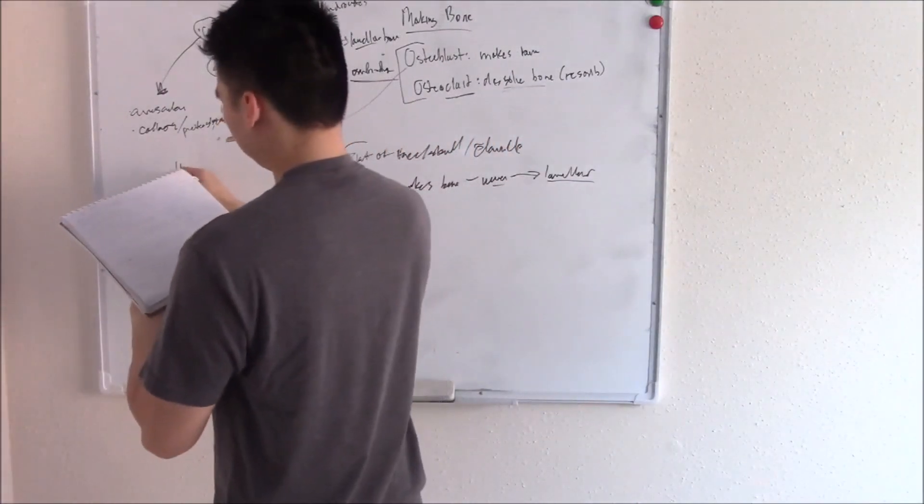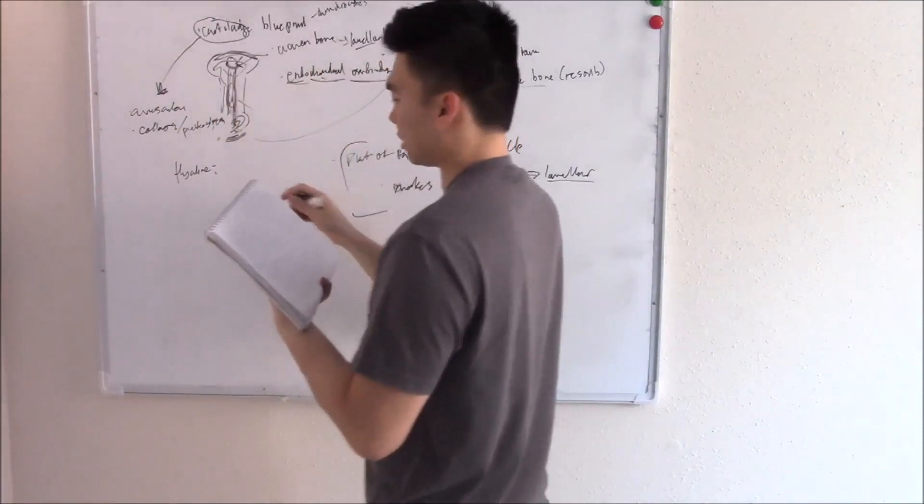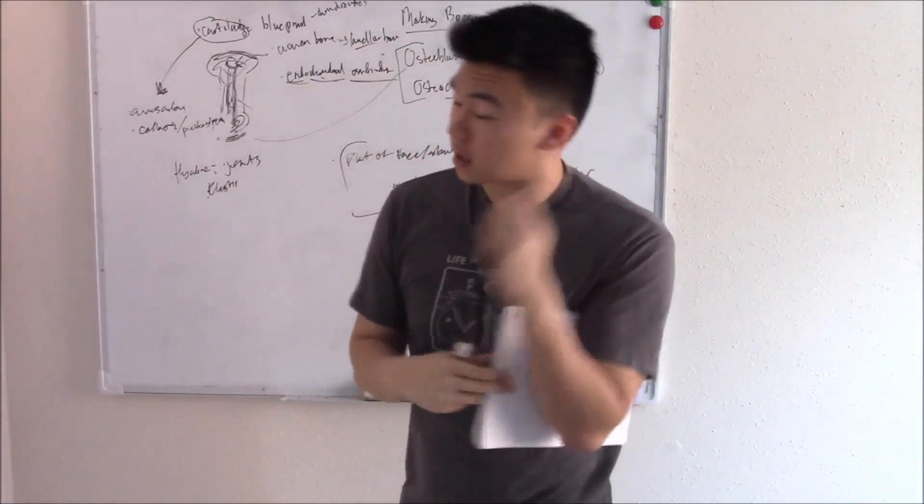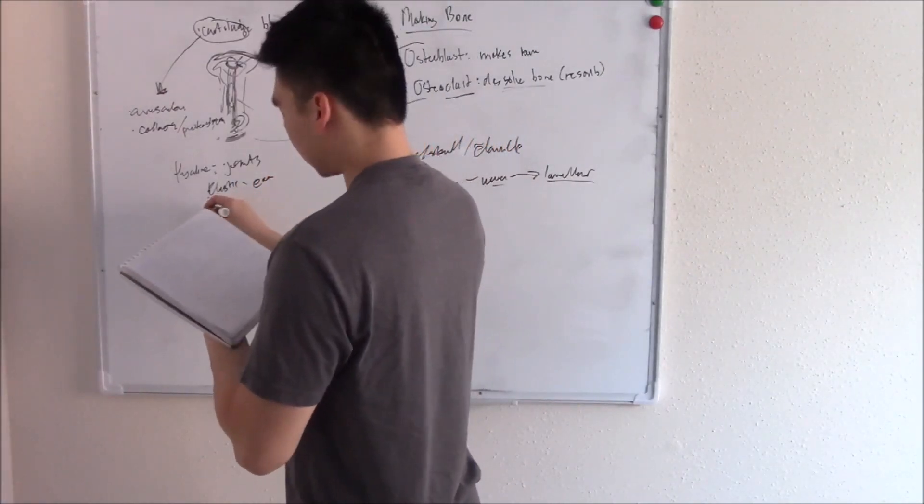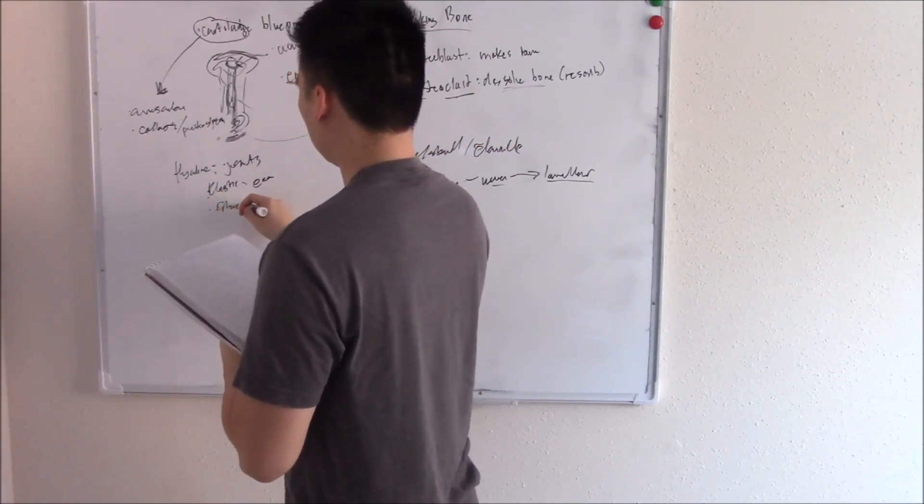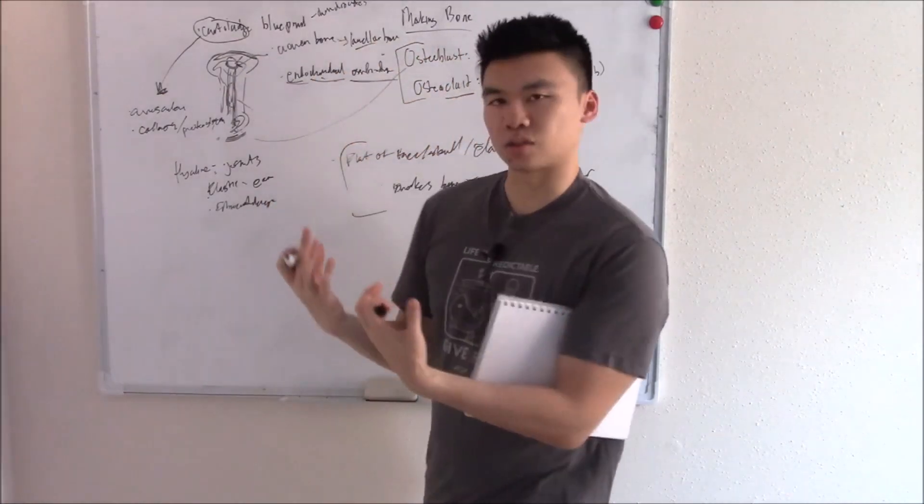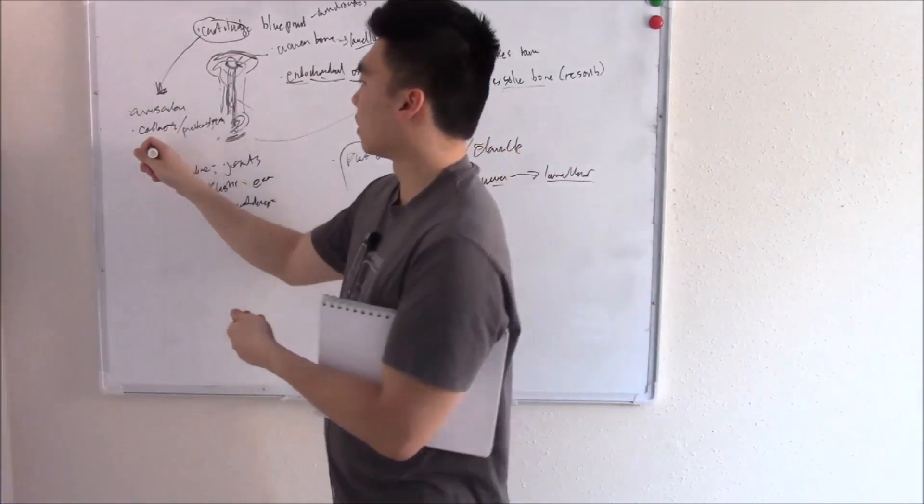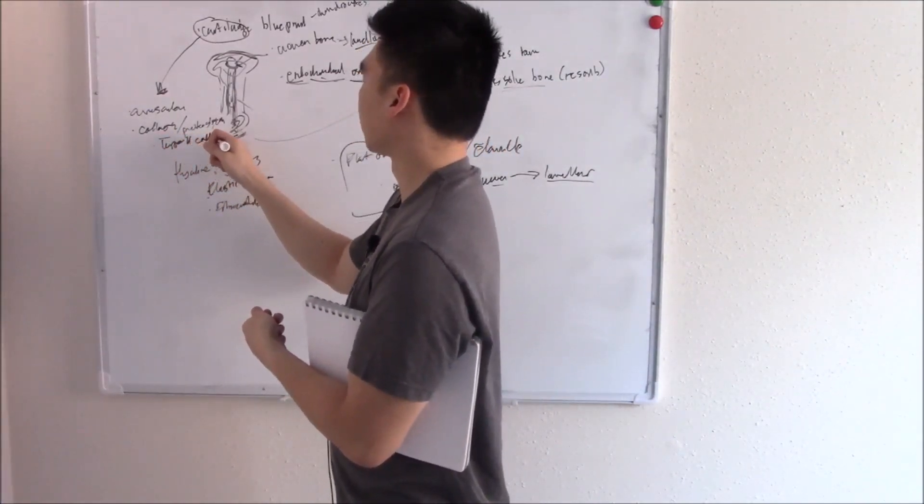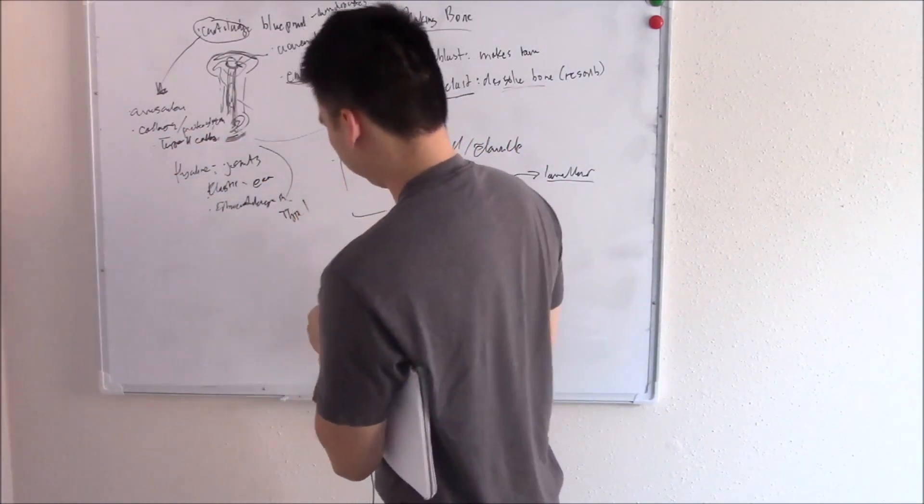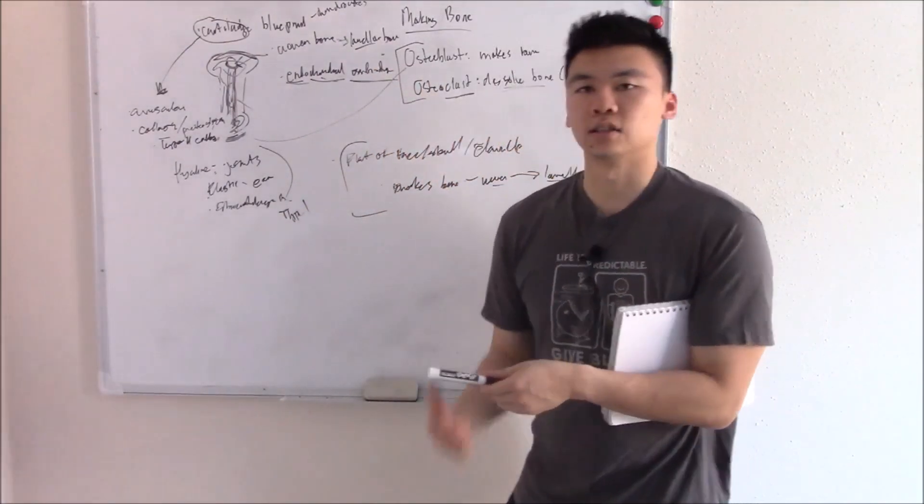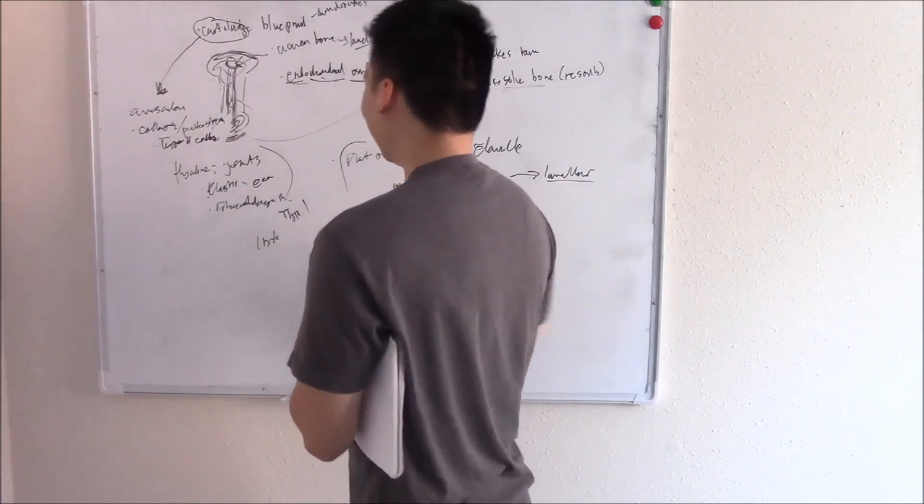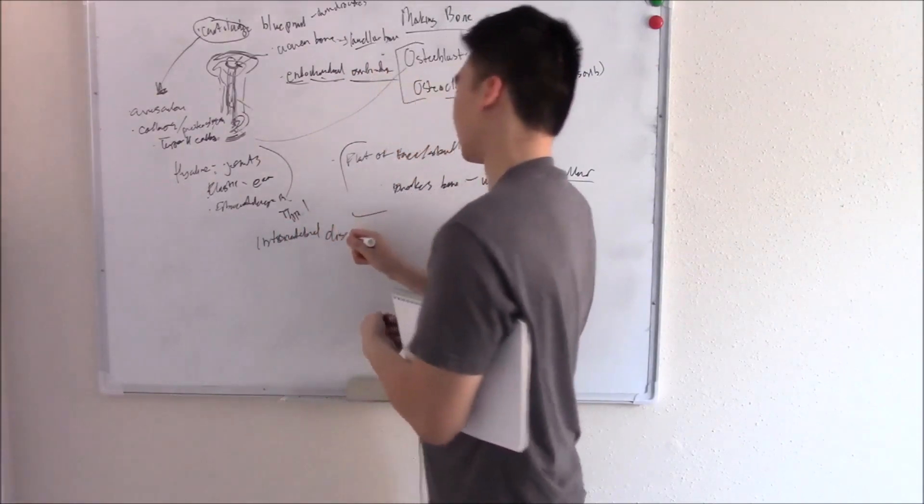You can have a type called hyaline. Hyaline cartilage is seen in your joints. You have a type called elastic, which is elastic. There's the cartilage you can see in your epiglottis, you can see in your ear, gives you that elastic feel. And then lastly, you can have fibrocartilage. This is both flexible and strong. It's actually one of the strongest, if not the strongest, form of cartilage. How does it get that best of both worlds? Well, most cartilage is made up of type two collagen, but this lucky dog is made up of type one. It's seen in a lot of places, but one that is commonly asked is it's seen in your intervertebral disc, between your spinal disc. Just a little side note on cartilage.